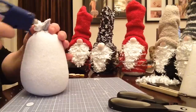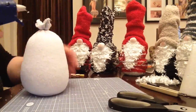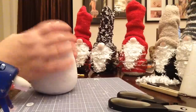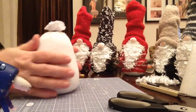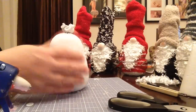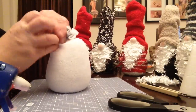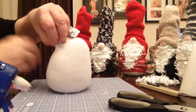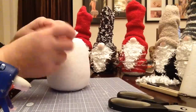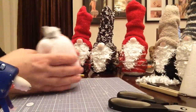Now some people like to hot glue the edges here so it doesn't fray, but I choose not to, only because I'm going to be putting a cone on here, and it's going to have hot glue on it anyway. So kind of see where I want the nose to be. I kind of give it a round. So it's probably going to be right here, so I'm just going to squish in like this and pick up some rice and take my little white elastic and make his nose. Like so. So there's his nose.